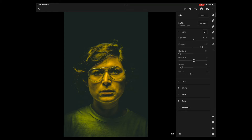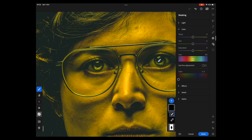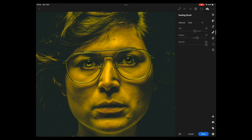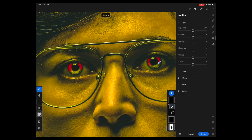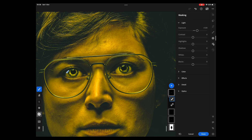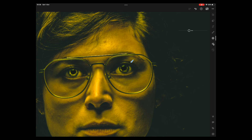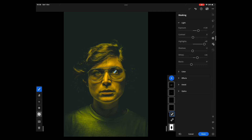I'm applying some radial masks just to further control the light and dial in the look. In the show, Jeffrey Dahmer was wearing contact lenses for that photo but we didn't have contacts, so I'm using a bit of editing trickery — using the exposure on a drawn mask to bring up the brightness in the eyes for that really weird look. I've also healed out a few blemishes on the skin. Finally, looking at the reference photo, the eyes looked a bit darker as if the glasses were almost tinted, so I'm dropping the exposure within the frames and then lightening the eyes back up.